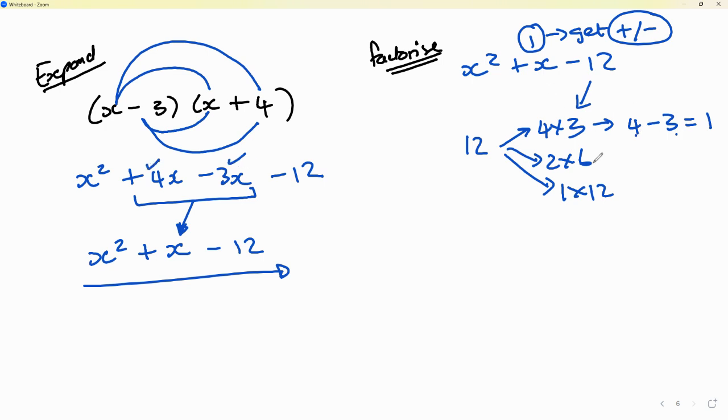So if it is 4 and 3, it could become 1, and it should be 4 and 3, we can see. But why won't it be 2 and 6? If you have 2 plus minus 6, you can either get 8 or you can get negative 4. If you have 1 plus minus 12, you can get 13 or you can get negative 11, positive 11 the other way around. And none of those is 1. The only one that gets you 1 is that, which means that this is the factors that we need in our brackets.